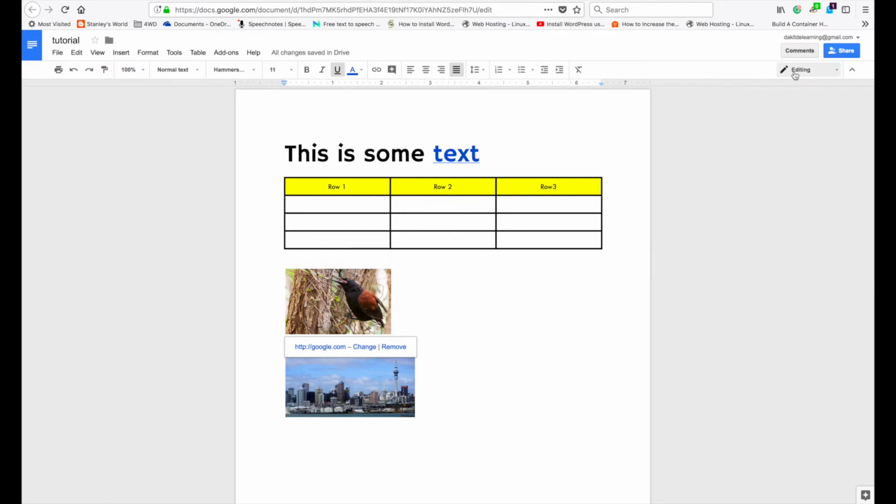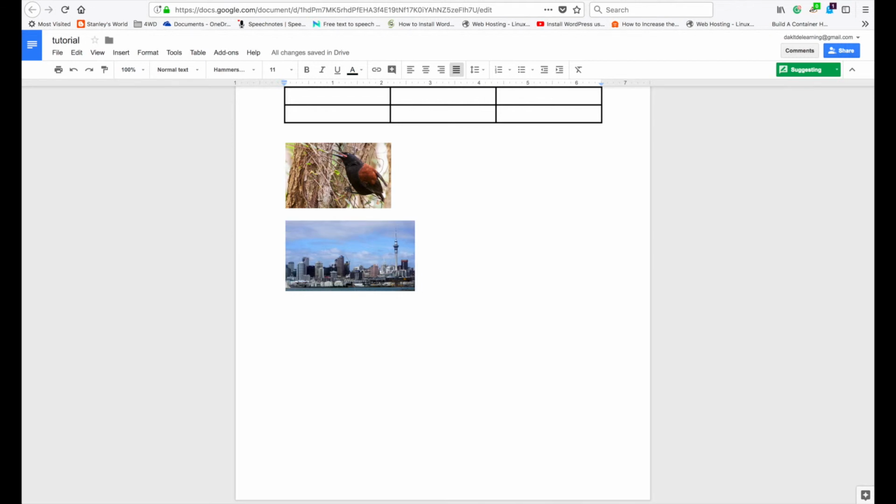So while we're on this function up over here, what we can also do here is, again, if we're collaborating, we can switch from editing to suggesting. So now I'm in suggesting and now I'm collaborating. So what I'm going to enter for my text now here is, I think. Now, what that means here is, because I'm in suggesting, these changes have been highlighted in green, and the person I'm collaborating with can come along and decide whether they want to approve this or not. So this is sitting here waiting for my collaborator to approve my changes.